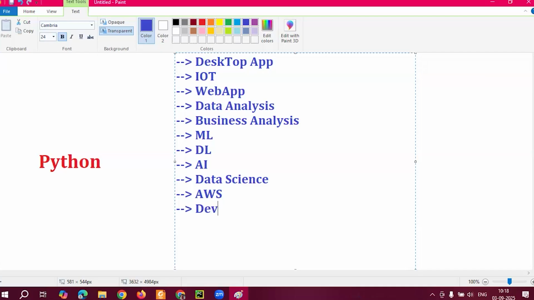Next one, DevOps. Did you hear about DevOps? The name sounds good outside. So DevOps, a big name comes. People will say, come, join. But as a fresher, it is highly impossible to enter into the DevOps field. At least 3 years of fake experience, if you keep that, then only it is possible to enter into the DevOps side.